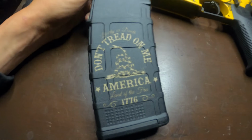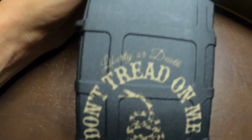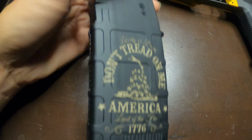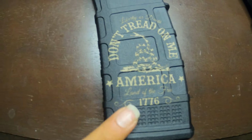So I got two of them. Got to have another one. Some few other companies also sell Don't Tread on Me magazines. So I actually bought another one, which, all of these are regular P-Mags, and super nice. I definitely like this one because you don't have to match it to the gun and everything, and it has the print on both sides. And Black Rain actually sells a Don't Tread on Me edition magazine that looks similar to this, but supposedly instead of printed on there, it's laser etched. So I will be looking into getting one of those also.